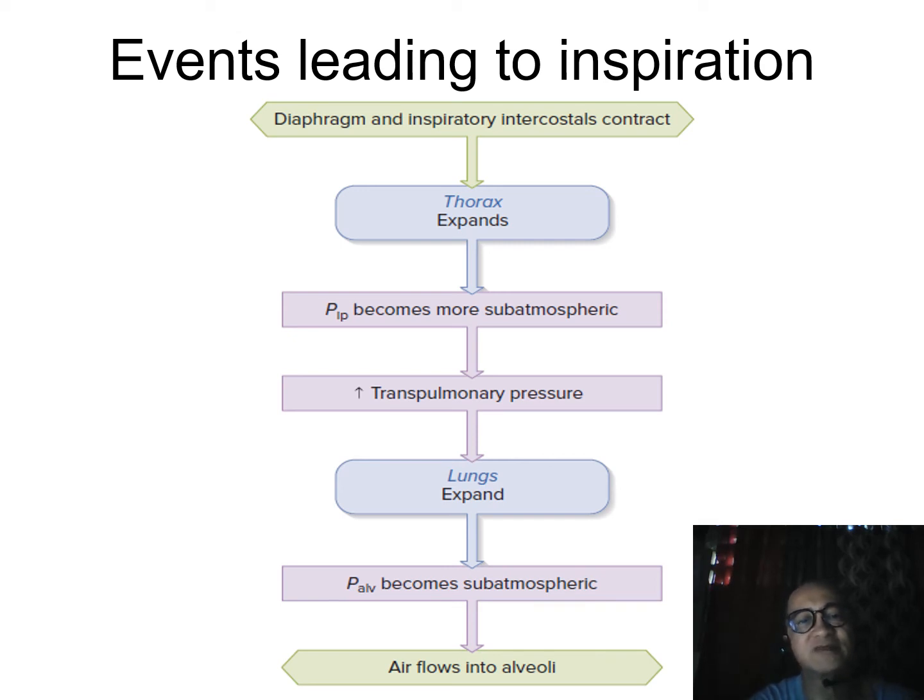The intercostal nerves to the inspiratory intercostal muscles cause them to contract, leading to an upward and outward movement of the ribs and a further increase in thoracic size. Altogether, contraction of these respiratory muscles expands the thorax. The intrapleural fluid pressure drops to subatmospheric levels. This increases the transpulmonary pressure, pulling and expanding the lungs outward. Alveolar pressure becomes subatmospheric as well, and thus causes atmospheric air to rush into the alveoli.